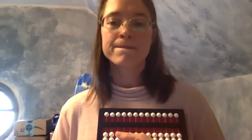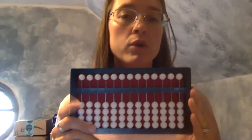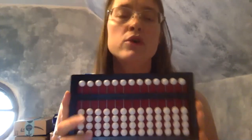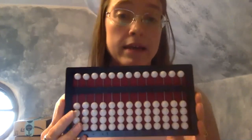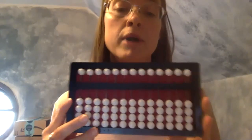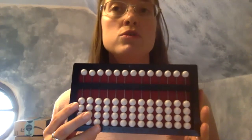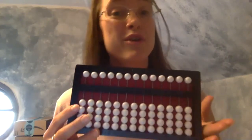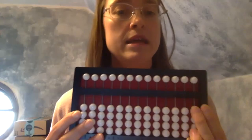Looks like you're good to go. All right, sounds good. So what we're going to get into next is setting and clearing numbers on the abacus. So what we are going to do is we're going to start in the far right hand column. So if you're not sure about your right and your left, something that can help is that most people have a dominant right hand. Not everybody does. Some people have a dominant left hand, but for most people, it'll be the hand in which they might use a pen or pencil. It might be the hand in which you use a cane. If you use a brailler for writing, it's going to be the hand that usually brailles dots 4, 5, 6. So that's the side of the abacus that we're going to start on, the right hand side.